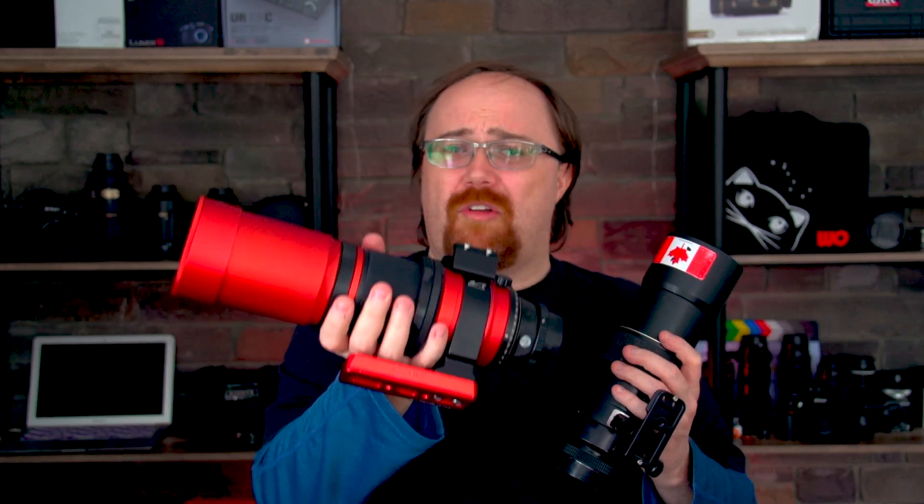Obviously yes — a prime lens is always going to beat a zoom lens for sharpness. So the question then became: this is billed as the sharpest 250mm telescope you could ever buy, which isn't a hard claim to make since this is the only 250mm telescope I know of in existence at the current time. And if you had something like a 200mm or 300mm prime lens, would that work? Obviously I had to go out, get a lens, and try it out. So before we get into the actual comparison, I did want to mention this is a really unfair test.